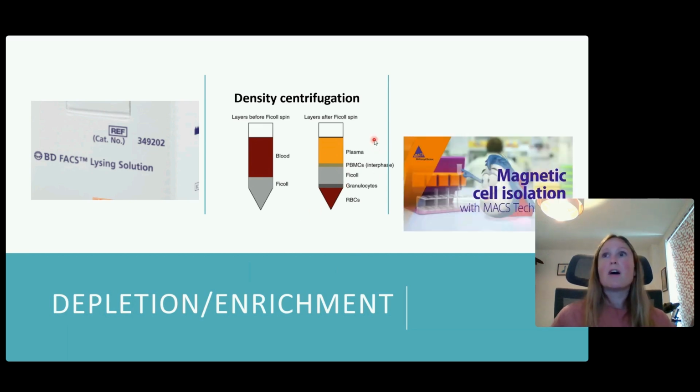This is one I used to do, magnetic isolation. You'll get a little kit. It has some antibodies conjugated to some magnetic beads. In my case, I was using CD45 positive antibody because I wanted to get rid of hematopoietic cells. So you've got your cells labeled with these magnetic beads, and you put your tube into a magnet, and any of the cells that have these beads on will stick to the side, and any of your unlabeled cells, you can tip out, and you're getting rid of all those labeled cells with the beads. So what I would be left with then was the mesenchyme, which contained my mesenchymal stem cells. And this meant that my sorting time went from maybe 6 hours to maybe 2 hours.